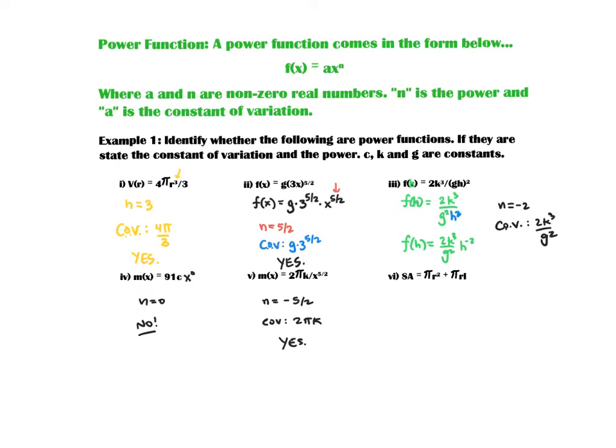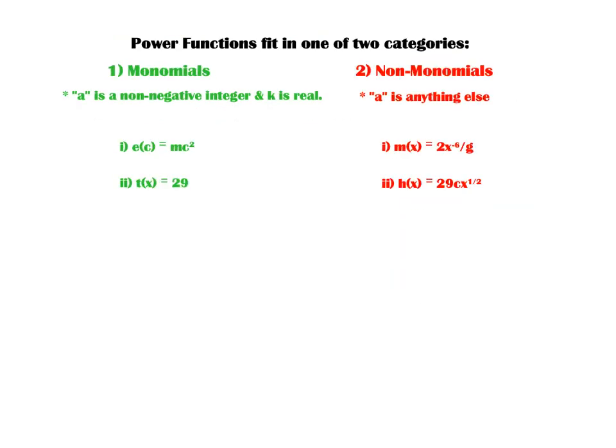All right, the last example is surface area. If you don't remember, that is the surface area formula for a cone. Since there are 2 terms, this is not a power function, right? It should be a single term in that form. Okay, so there you have it. That's some basics on power functions. Let's move on to using this in both a direct proportionality and inversely proportional situation.